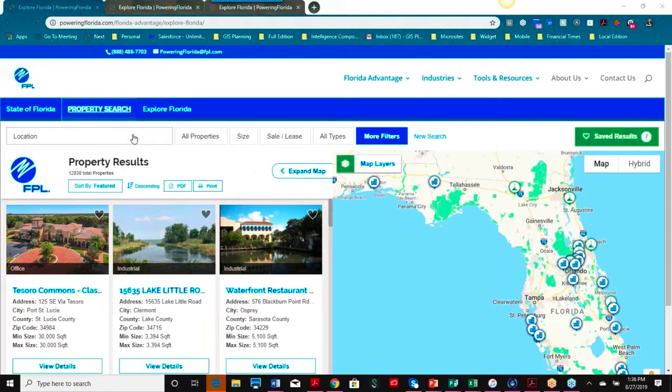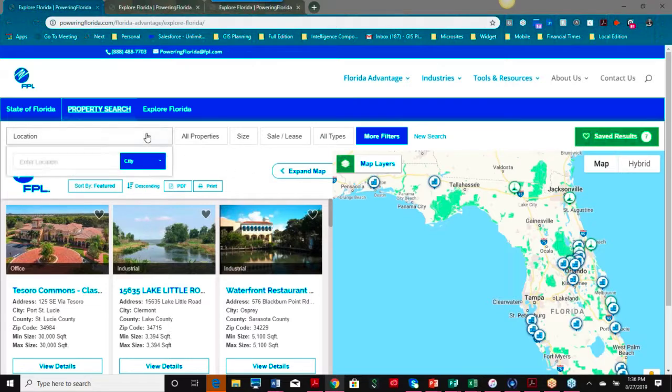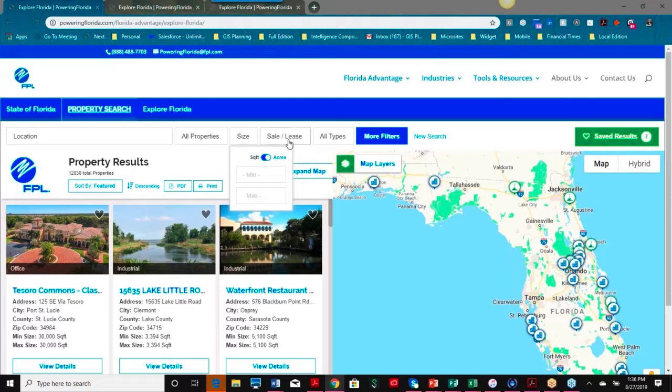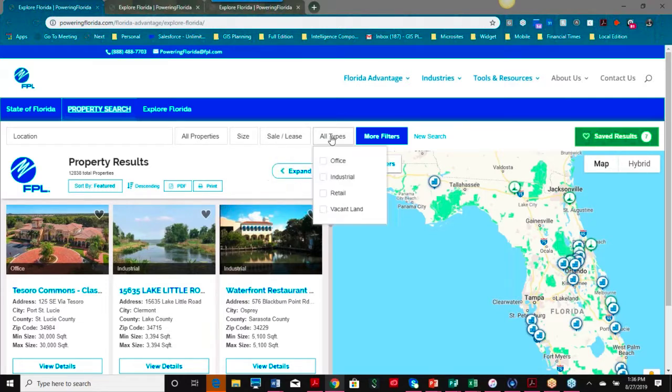Okay, so first thing we have here is the Florida Power and Light application. It's a truly dynamic application, not only with the new platform, but with just some of the information that they have in it. We're going to walk through this maybe like a site selector would, and so I'm going to show you some of the search features. As a user or website visitor, I can search by city, by county, and by region. I can search by sites, buildings, size, square feet, or acres, for sale, for lease, various building types or land types.